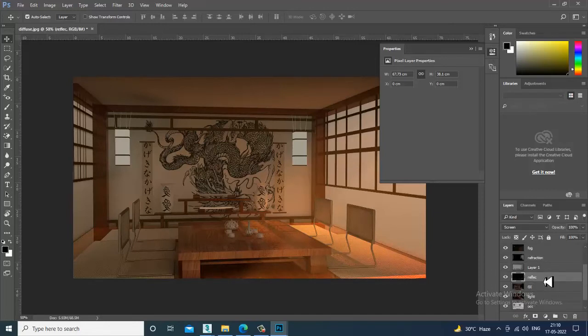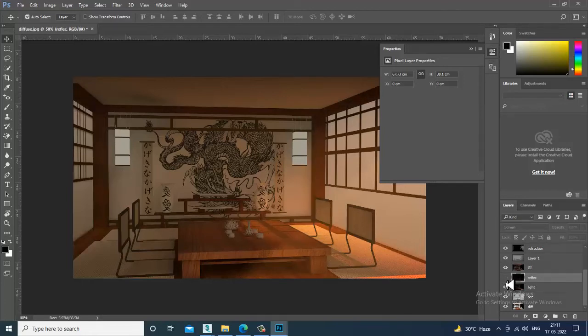Okay, looks much better. So you need to work with these changes. As you can see, you can see the reflections over here. Looks much better.